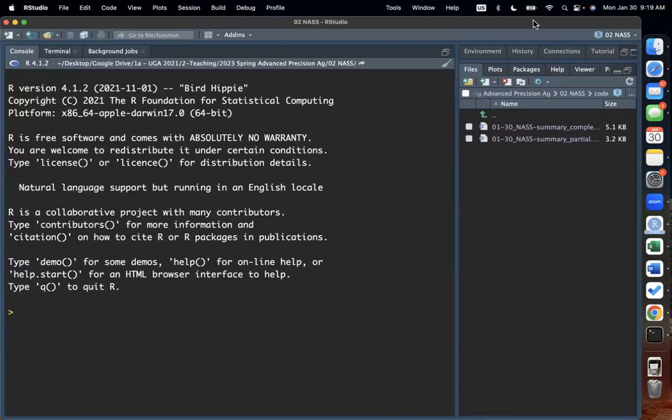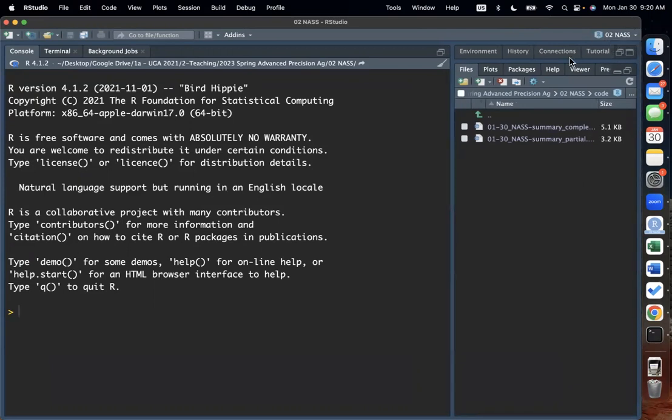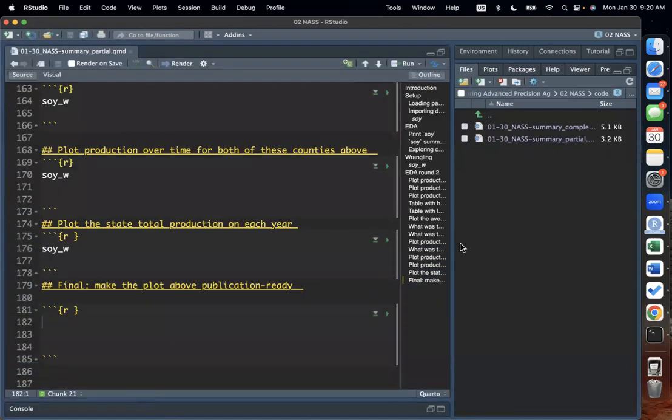Okay, so how do you know that you did everything successfully? You should see the 02 NASS name on the top right saying that you are in the right project. If you see preview none, or if you see something else, it didn't work, then you have to troubleshoot and see what happened. But you should be seeing 02 NASS. With that, if you come to the Files tab here, we click on that blue button to go to the main folder of this project, and we click on the code folder. And please go ahead and click on that partial script. You should only have that one at this point, and that will launch the partial script for us.